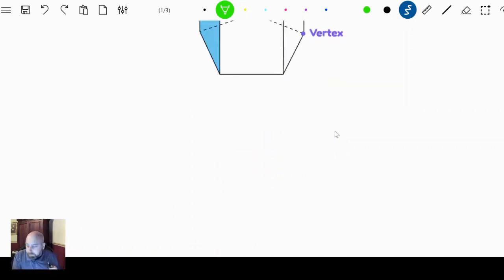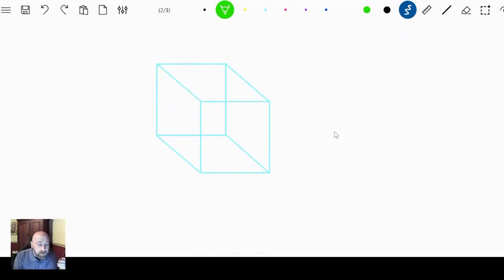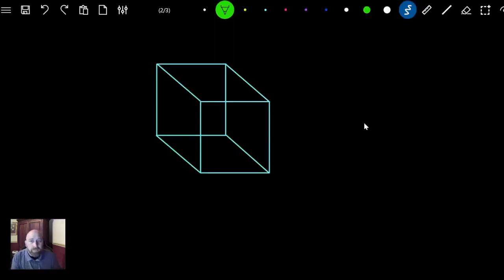All right. The next thing that your book talks about is prisms. Let me change the color on this background real quick because I think you'll be able to see this one a little bit better on the black background. Okay, so what I have here is a prism. Now this is probably rectangular. I didn't draw it to be a perfect square, but it could be a perfect square. If it's a perfect square, it's called a cube.